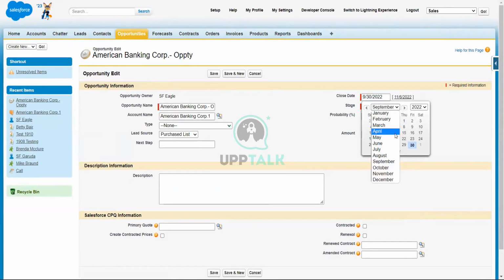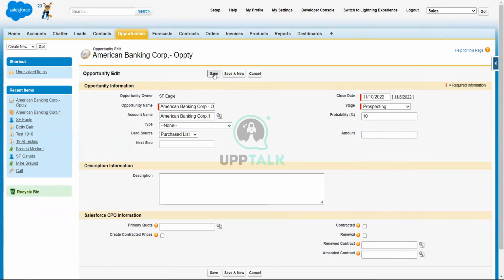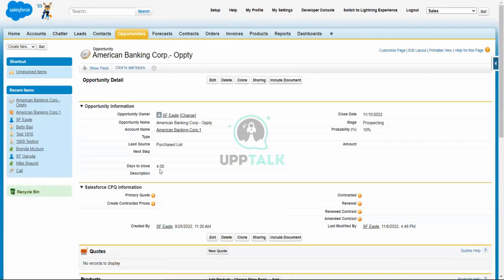If I change it to November and save this, what should be the days to close? It should fix the date and add 4. Did you get this?